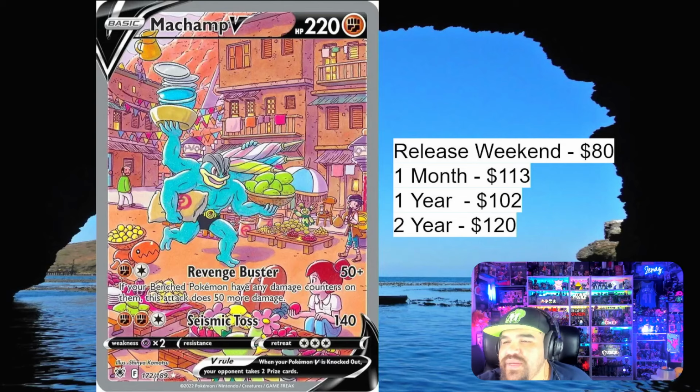But on release weekend, it was $80. A month later, $113. $102 a year later, and right now it's at $120. So it has gone up. I don't know if it's the best time to buy it now, but I think it's only going to go up because people are going crazy with some of these Sword and Shield arts.